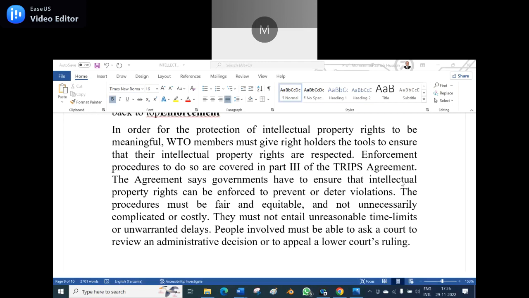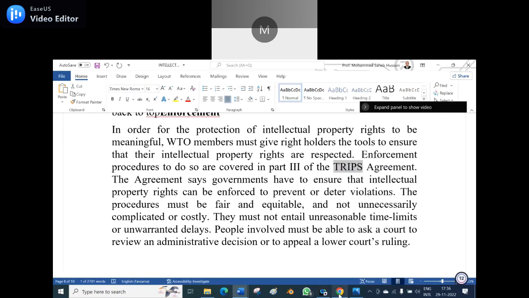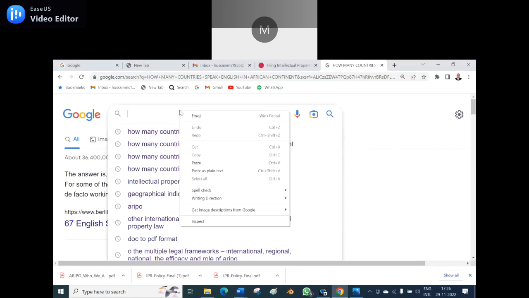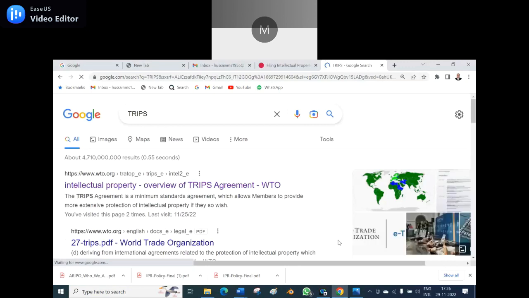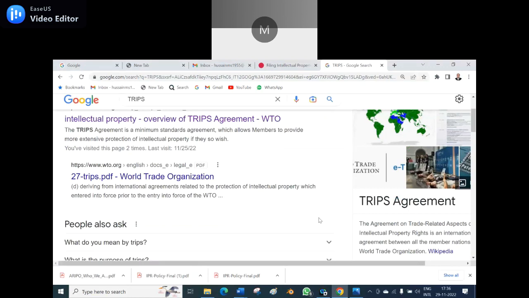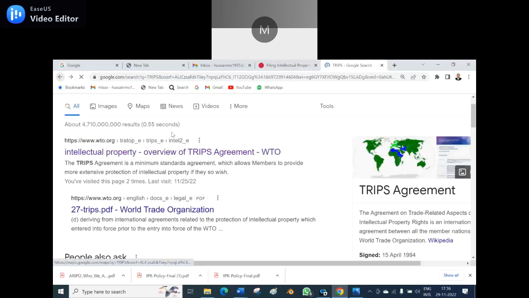Trade-related intellectual property. What is S? What about this S? Is it services or is it the same thing? We know it, trade related. Yes, now you can see it. What is written? It is the intellectual property over a TRIPS agreement. WTO TRIPS means trade related. I can make it out, what is the full form of it so that you could know it. What is the full form of it?